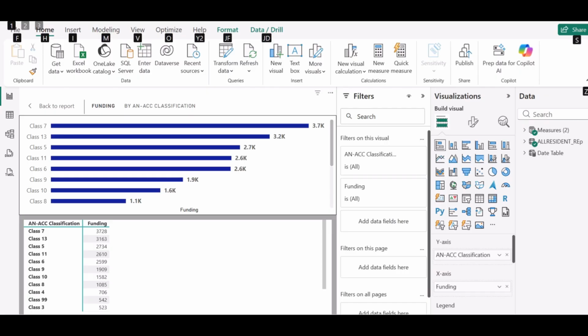So here you are in the focus mode, and what this keyboard shortcut does is that it takes your Power BI reports and brings it in a way that you can easily present or show your stakeholders or your users what you actually want to show them, so that you bring it to the spotlight and everybody sees what you want them to see. The advantage of this is that this keyboard shortcut comes with a summarized table. So you have a summary of what is in your visual, what is in your chart, also in a table.